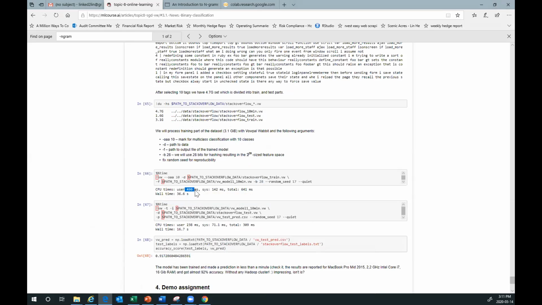It doesn't increase the time too much, but still gives very accurate results. So in conclusion, the VW library is very fast, you can use it for online learning, and the hashing trick makes sure it has the optimal and fastest speed.